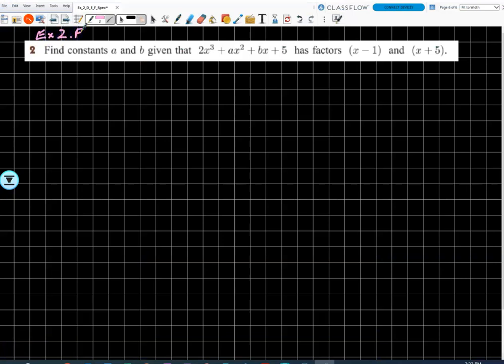Who knows? All right. Find constants A and B, given that it has factors. So method, numero uno. And I'm not saying numero uno because it's the best. It's just the first one that popped into my head. So the first one we could do is P of 1 equals 0. The key word here is it's a factor. P of 1 equals 0 and P of minus 5 equals 0. You're going to slap them in there. You're going to end up with something A plus B equals something, A plus B equals something, solve simultaneously.